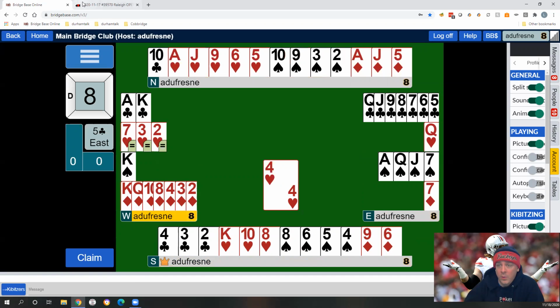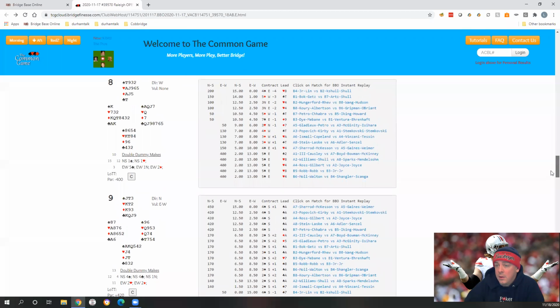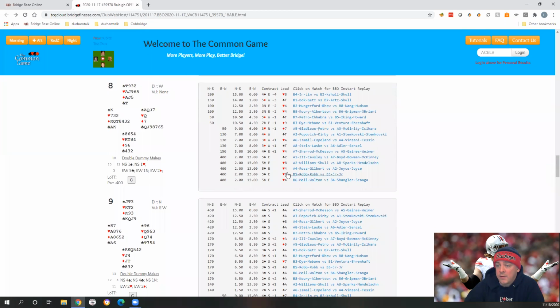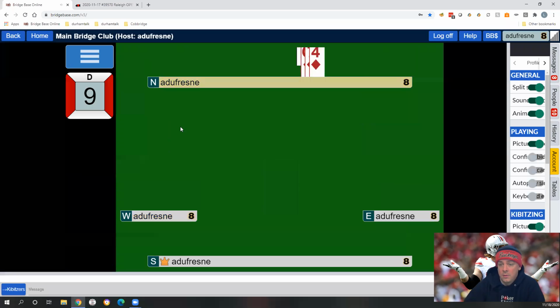Yep. What would East-West get for plus 400 here? East-West would get a really nice score for plus 400. There were 5 out of 15 pairs who did that, and that was worth 13 out of 15 match points. On to 9.